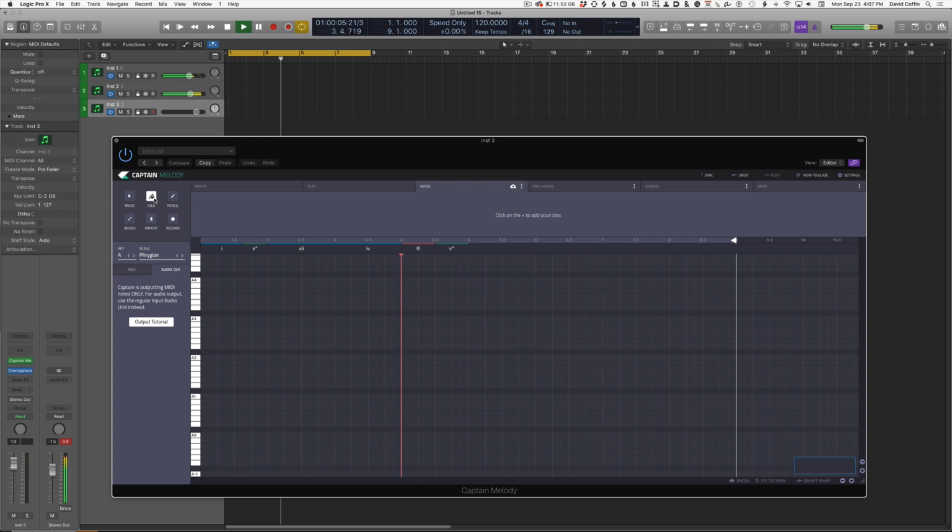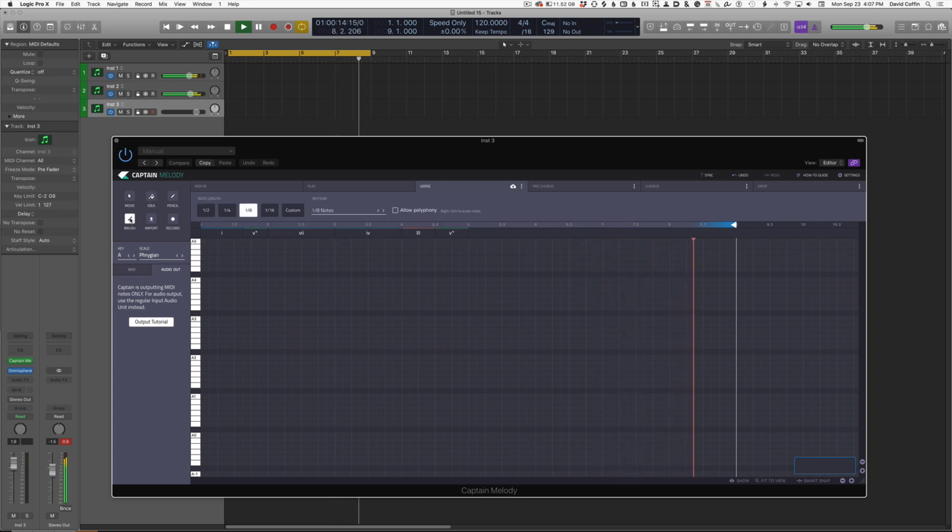All the ads and tutorials I've seen up to date focus on this idea tool, which is interesting, but it's far more interesting, I think, to check out this brush tool.